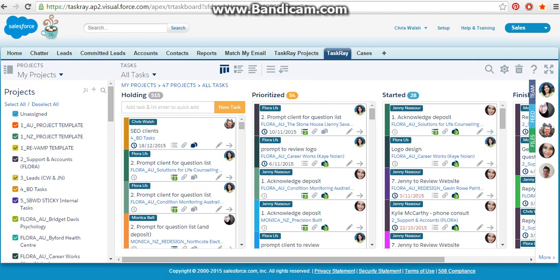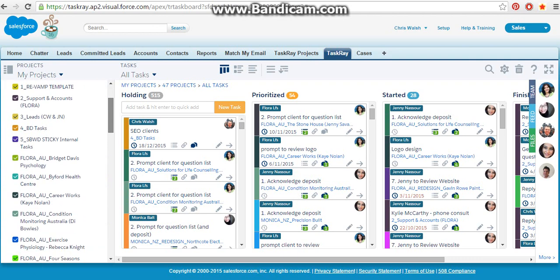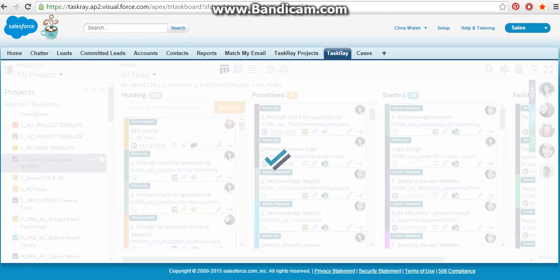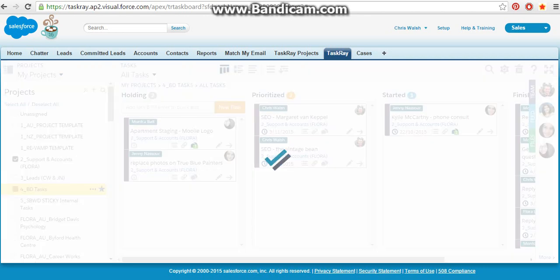Okay, replication. So basically, just before I do replication, we stick everything into, it's all departmentalized. So Flora, she's an Australian worker. She obviously starts from there and goes downwards with all of her tasks ordered alphabetically. But then you've got these other things which are business development stuff, lead stuff, and support stuff. And those all sit separately. So there'll always be support stuff, no doubt, although we are pretty good at clearing that out, seemingly every day.